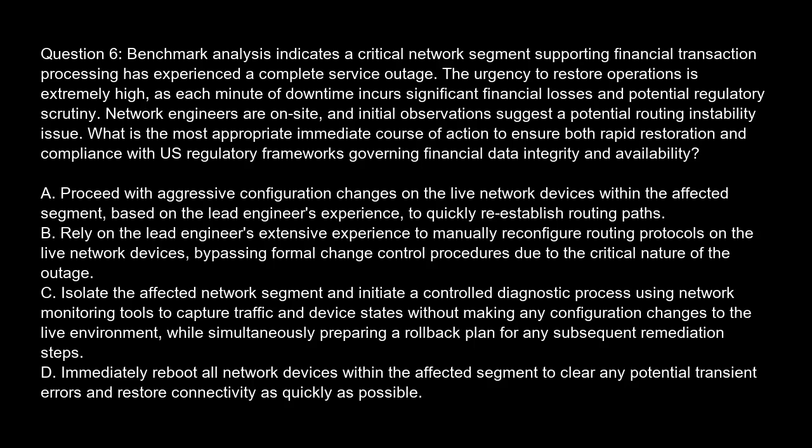Option C. Isolate the affected network segment and initiate a controlled diagnostic process using network monitoring tools to capture traffic and device states without making any configuration changes to the live environment, while simultaneously preparing a rollback plan for any subsequent remediation steps. Option D. Immediately reboot all network devices within the affected segment to clear any potential transient errors and restore connectivity as quickly as possible.